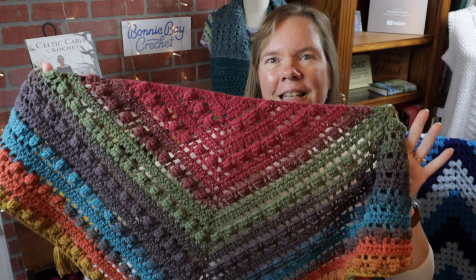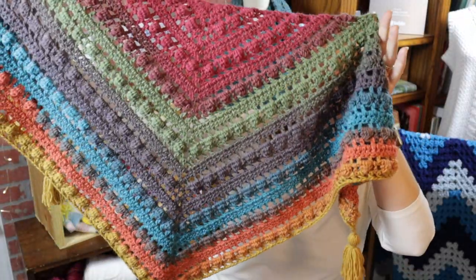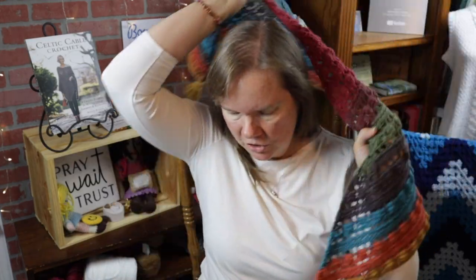Hey everybody, this is Bonnie Barker with Bonnie Bay Crochet, and today I want to show you how to make the easy bobble shawl or scarf. You can easily wear this as a scarf or as a nice shawl.